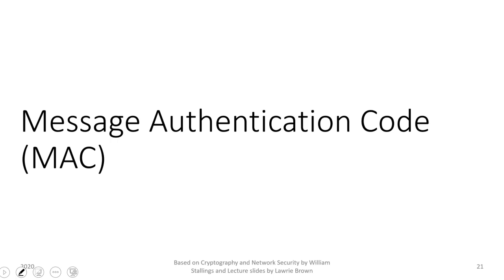So the next topic that we are going to discuss in today's lesson is message authentication code, or MAC. When we talk about message authentication, we can think about this in a way as an application of hash functions, or the approaches that we have discussed in cryptographic hash functions. Message authentication code is there to satisfy our requirement for authenticating communications, authenticating the messages.